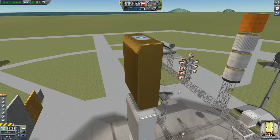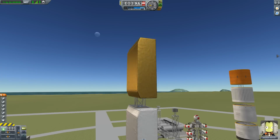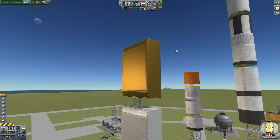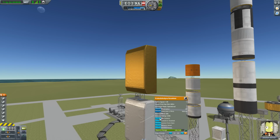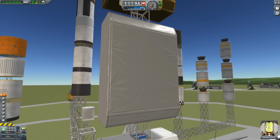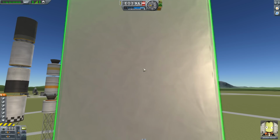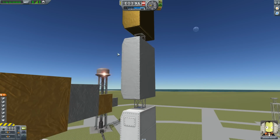But this is the actual orientation of them now. So as you pull them out, they will be facing up and down. This orientation for them has been adjusted by 90 degrees. This is a beautiful thing, and I can definitely say I approve wholeheartedly of that change, because it makes making rovers that much easier, and you can almost want to reach out and feel that fabric as you scroll through and see the 2 new textures.